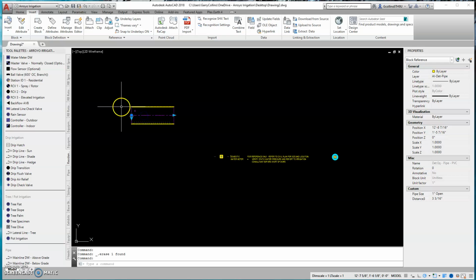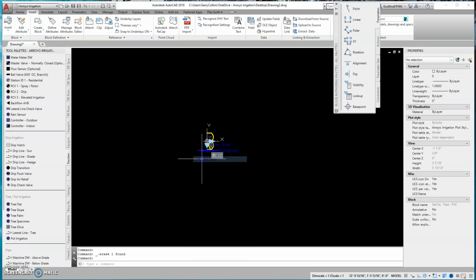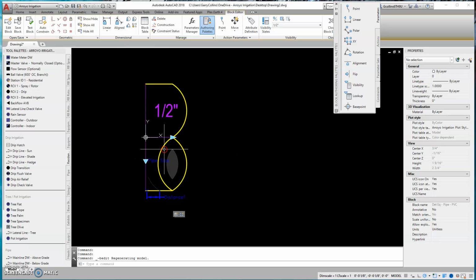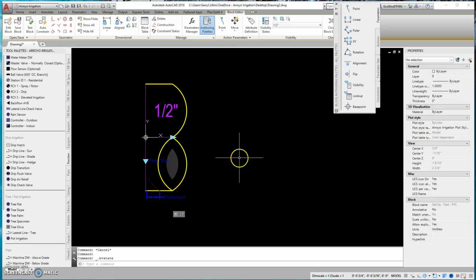So now let's see how this one is made up. Block editor. So these are the visibility states on here. Each one of these is a visibility state. And then this tells you what each item is. So this is the stretch command.